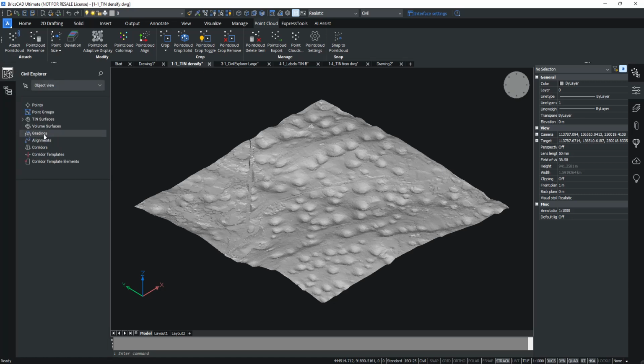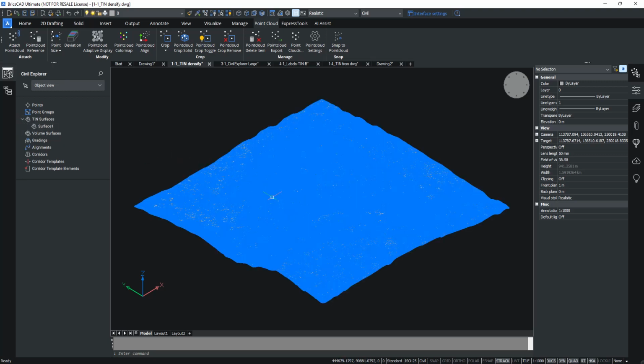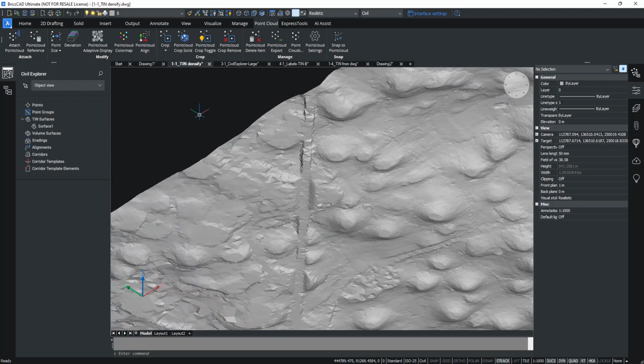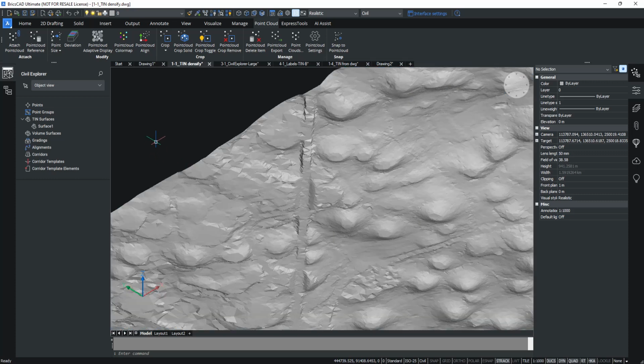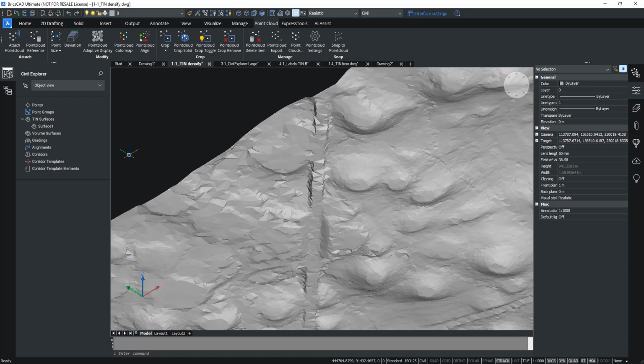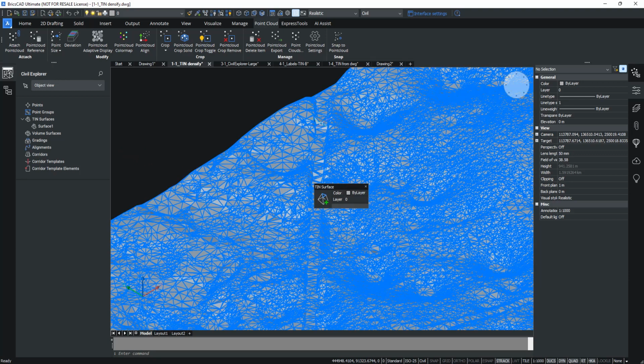Now if I go back to the Civil Explorer, I'll see here's my surface 1 under here, and if we zoom in and look at this in different areas, some areas it looks pretty good, but here's this road, and maybe this is the area that we're going to work on in our particular project. And you can see in those areas there needs to be a little bit more definition.